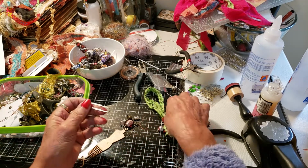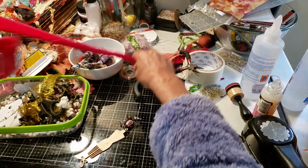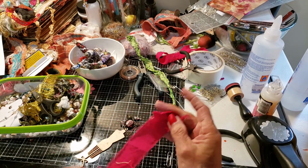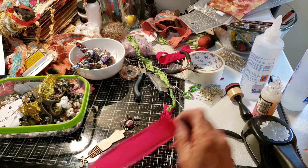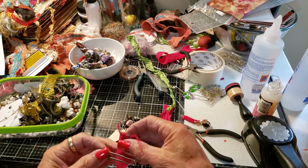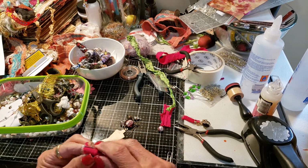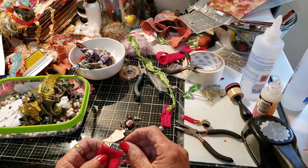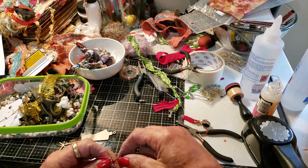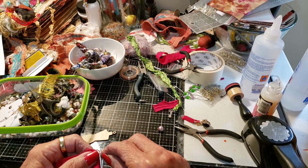So how you start with these is, we might do it in pink, let's thread it from the other side. And I just slip it through my jewellery. Piece of jewellery, I want this to hang from it. So I'll make sure this is threaded on the other side.